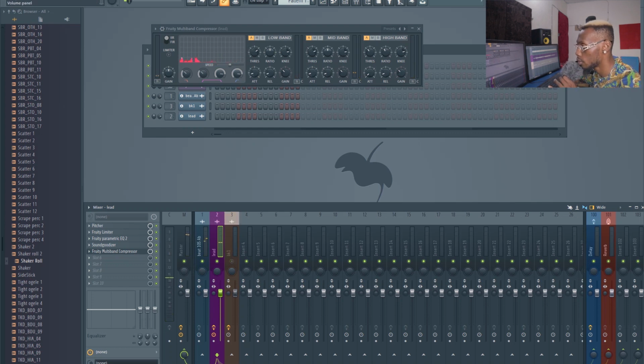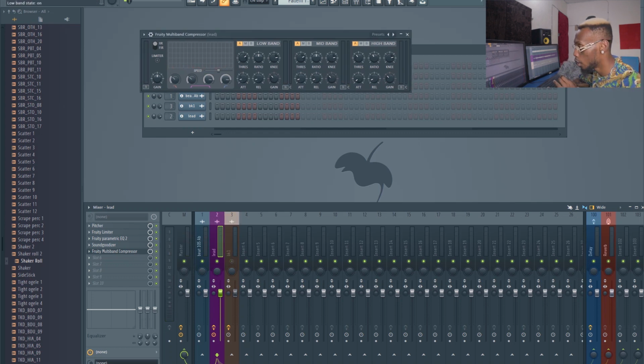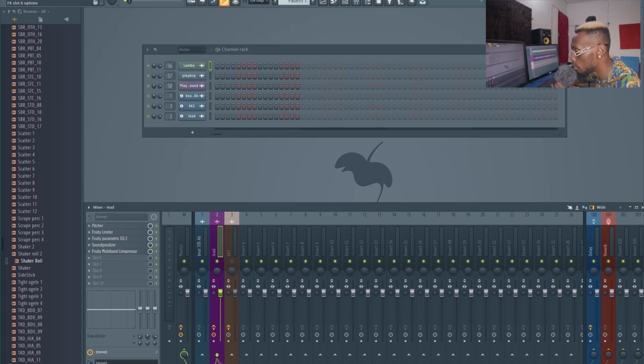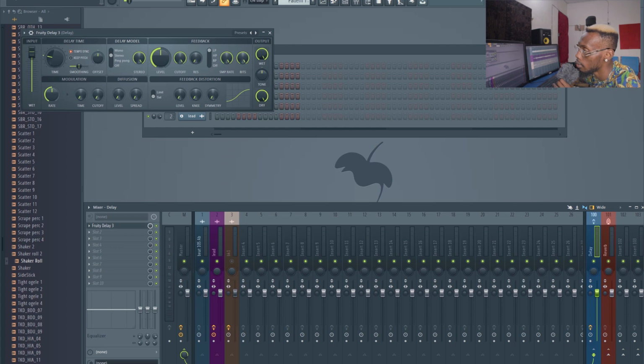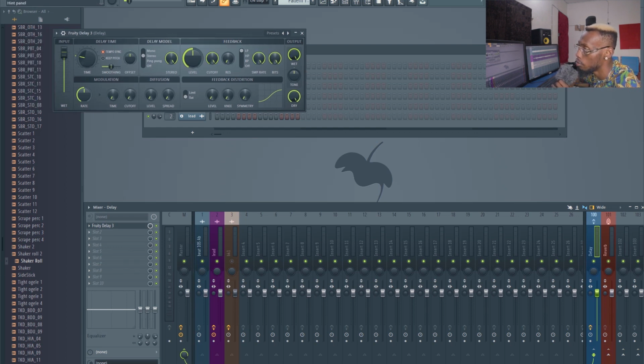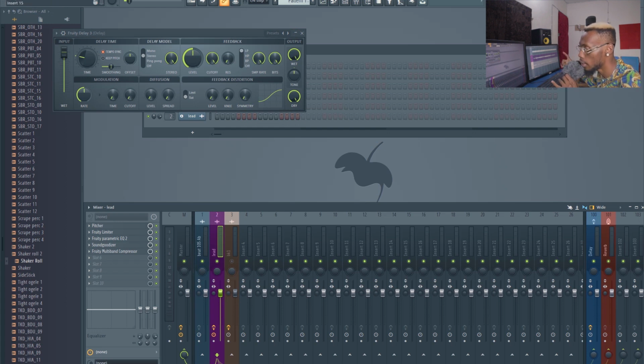Although that's FL Studio, so let's continue. After this, I think I'm pretty satisfied with what the vocal is doing. I just go straight to add my effects. Now I have my send effects, and I use Fruity Delay 3, and I set it to fourths. The time is 4. Then I send my vocal to the delay and blend it together.